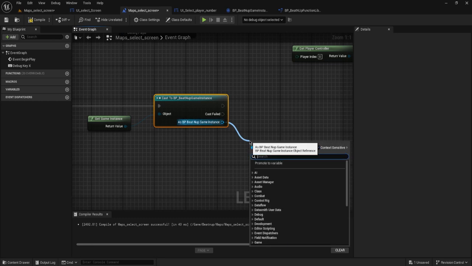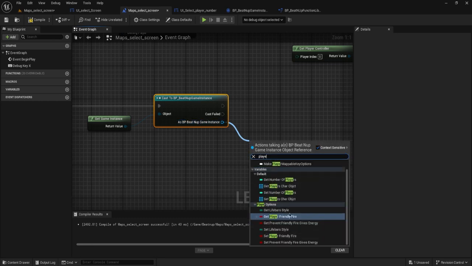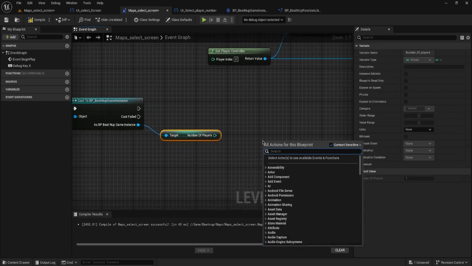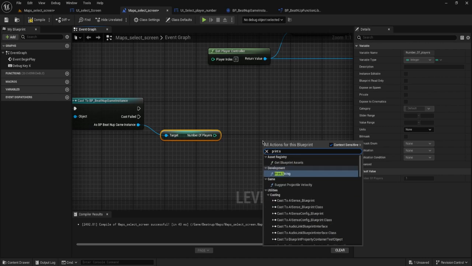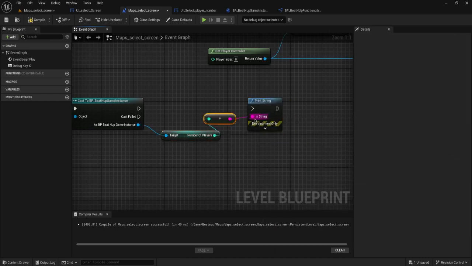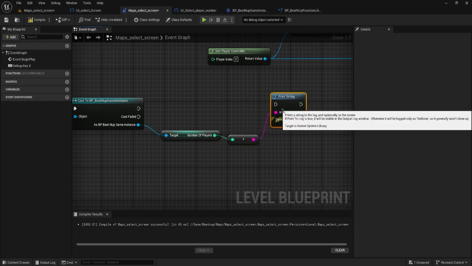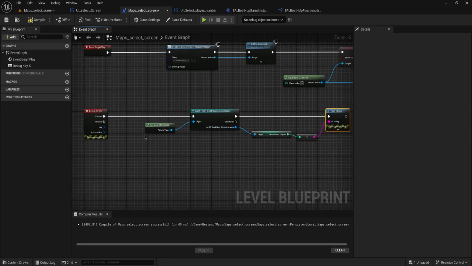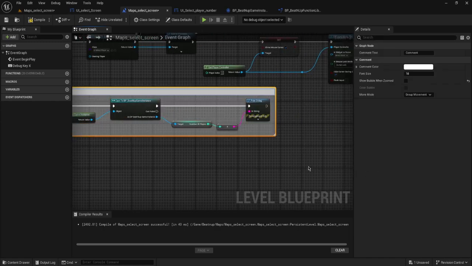We'll pick the player numbers, get number of players, and let's print string. This print string will show what number we have here on our screen when I hit X.